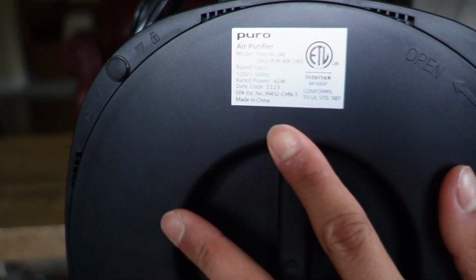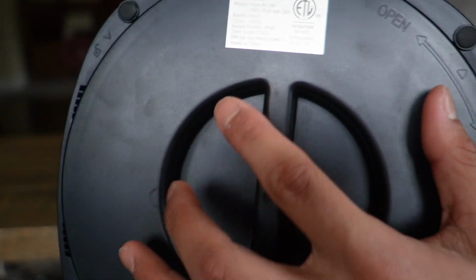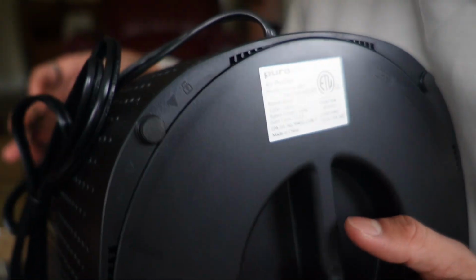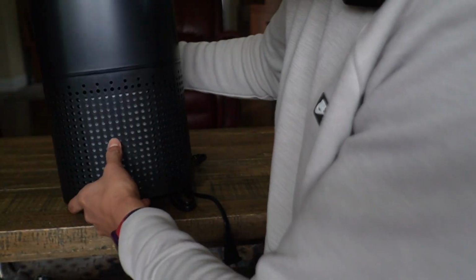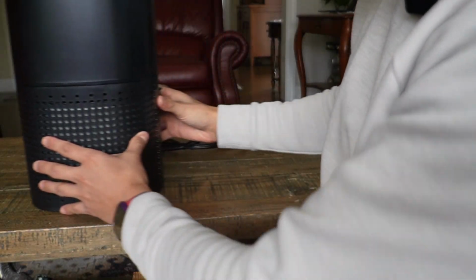And now taking a look at the bottom, there's going to be this tag with extra information on PuroAir, and when we look at the feet, it's going to have some foam padding, which is really good because it's going to protect it from scratching any surfaces that it's placed on. And here you can see I can slide it easily across the table.